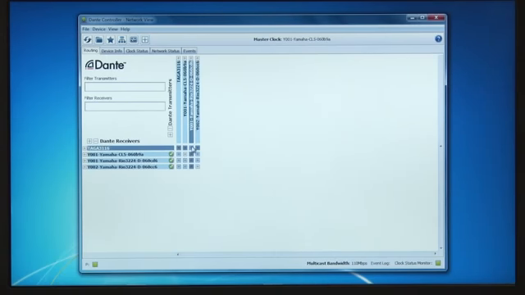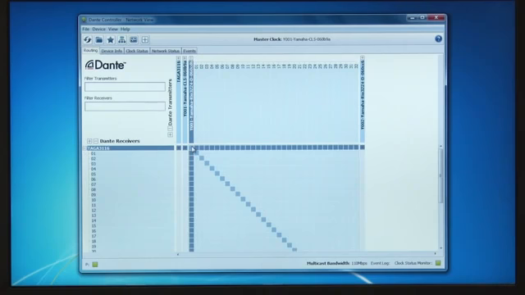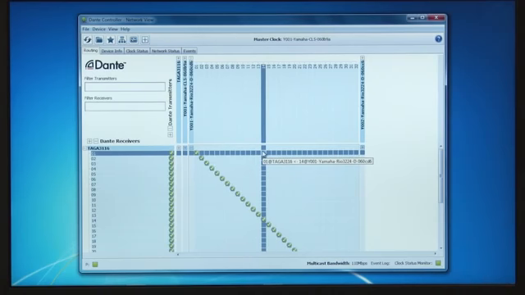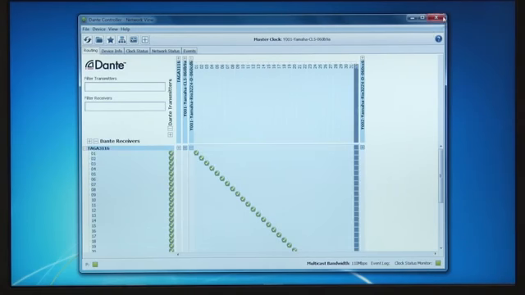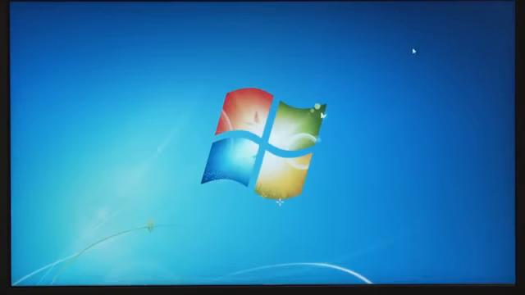I'm going to expand this section so I can patch my channels one-to-one between the two devices. A quick shortcut is to hold down Control and then left-click on the minus sign. Now the first 32 inputs of my RIO3224D are routed directly into my computer. Let's go ahead and close the program.